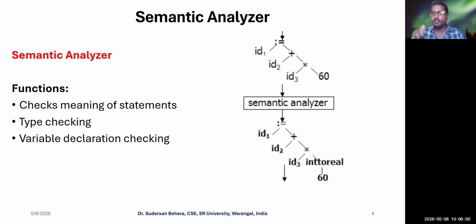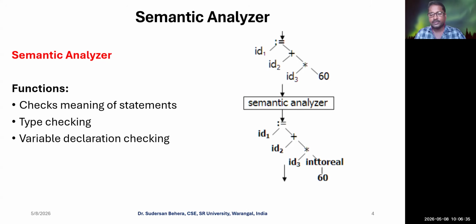Okay, it can convert a lower number to a higher number. I mean, 60 is an integer constant. 60 needs to be converted to real, in the sense 60.0 is the real number. That 60 to 60.0, that kind of lower to higher conversion is called implicit conversion, and it is directly done by the system. I mean, by the semantic analyzer. Okay, so that kind of conversion is called implicit conversion.